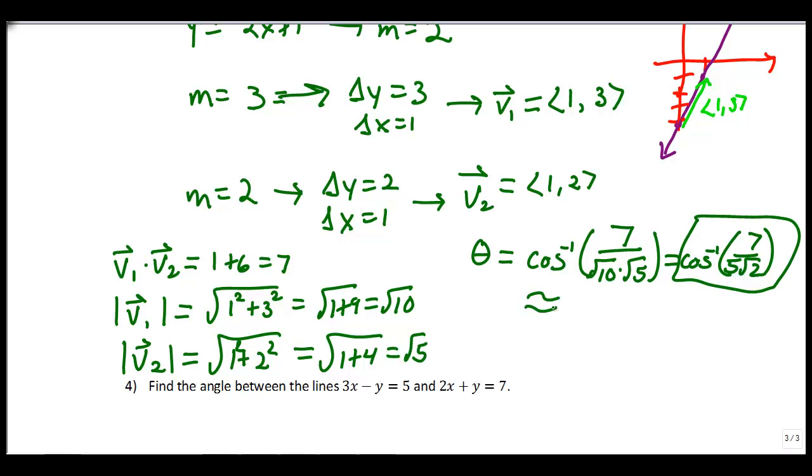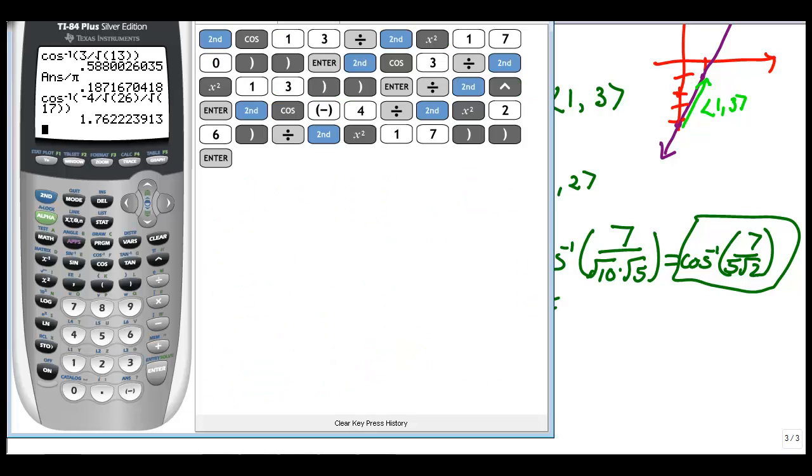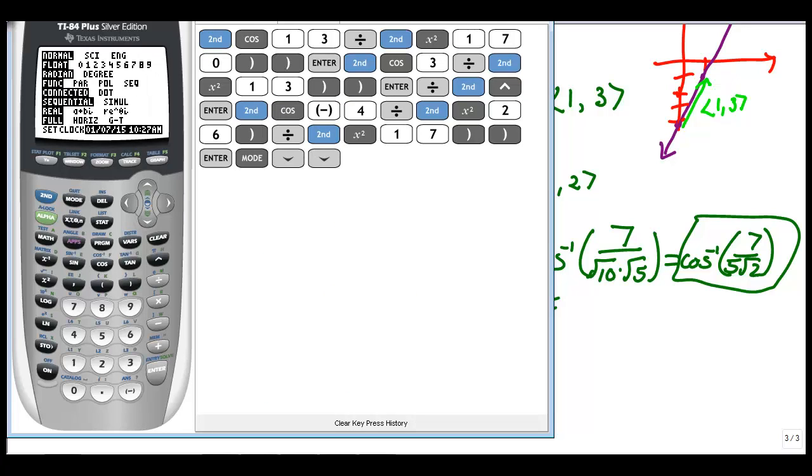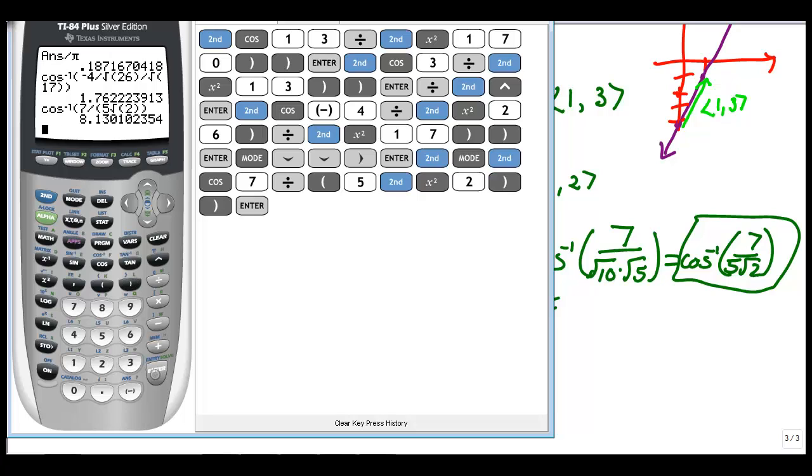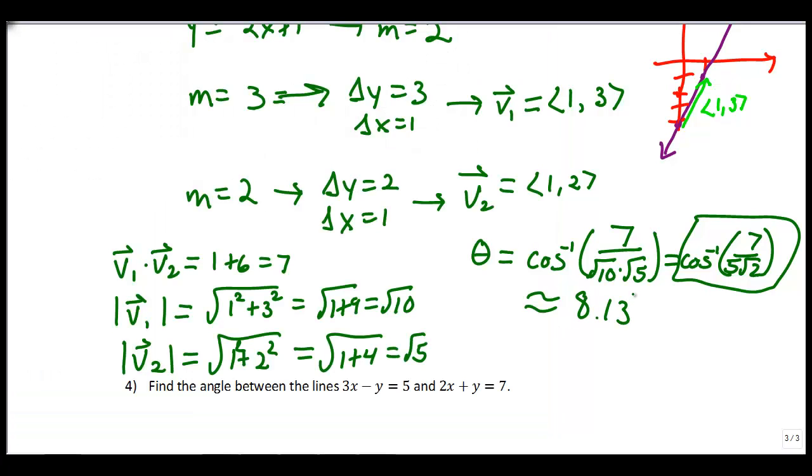It might be nicer to do a measurement. Let's try this one in degrees just for the sake of here. So I can go to mode, go to degree, or however you do that in your technology. And then we can just do a cosine inverse here. 7 divided by, and the last one I didn't put parentheses here, so I will, 5 times the square root of 2. I have to put the multiplication. And I get an answer of 8.13 maybe. So this is 8.13. Note that's in degrees, not radians. So maybe you want to put an answer like that.